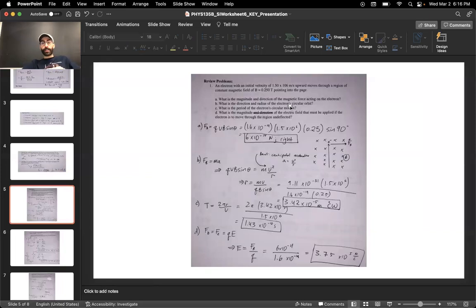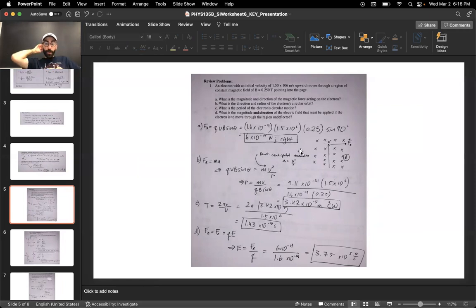So what does undeflected mean? That tells us that instead of having that clockwise circular motion that we discussed, we want to just keep going straight. So what do we need to do? We need to have an equal and opposite force acting against this FB. So I just want to call that FB. So we have an FE force now acting to the left.